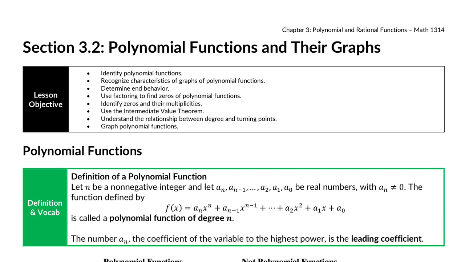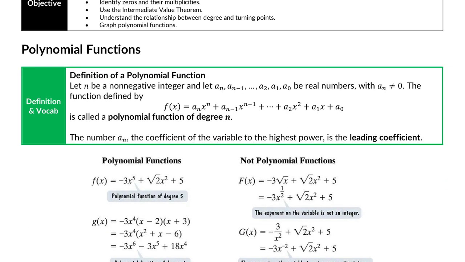So we have a lot of goals when it comes to polynomial functions. We're going to identify them, recognize characteristics, and eventually use all of the things that are listed in the lesson objective to graph polynomial functions. Now, what is a polynomial? I think we know, but let's go ahead and define it.